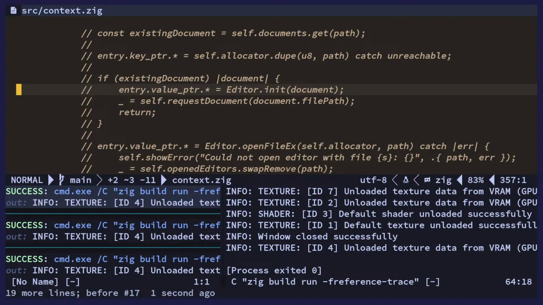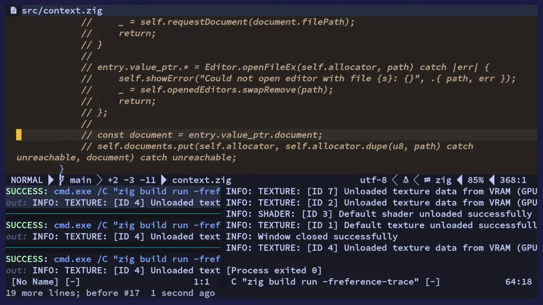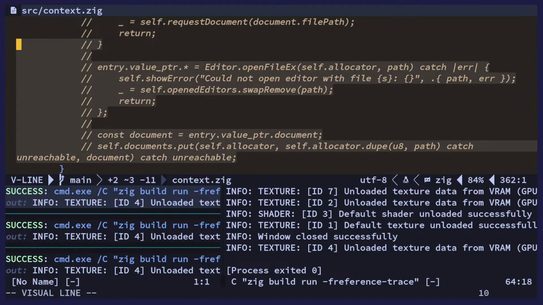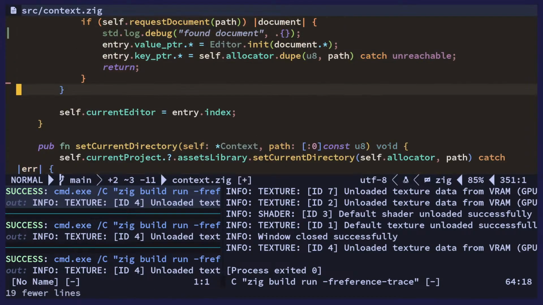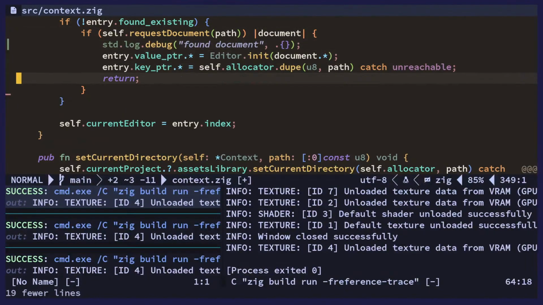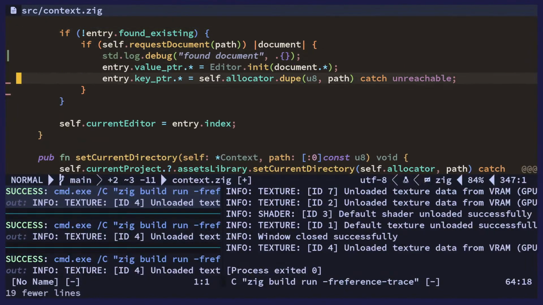Do we have a document? Then we initialize the editor with that document. Okay, we set value. Okay, yeah, so let's just delete all this because we don't need it, and we don't need to return because we want to set current editor to that thing.